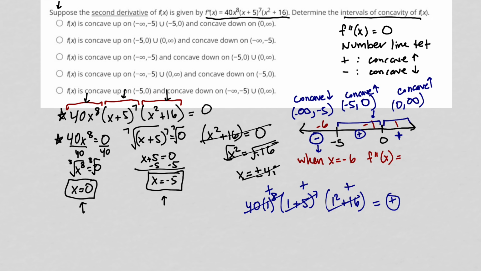So let's look at our answer choices. The first choice says f of x is concave up between negative infinity and negative 5. Well, that's not true. We found that it was negative between negative infinity and negative 5. So we'd expect concave down. So that's out. F of x is concave up on negative 5 to 0. Yeah, we found that. I agree with that. And 0 to infinity. Okay, I agree with that as well. And concave down on negative infinity to negative 5. Yeah, so we actually found all of those things to be true. So I like this one. I'm going to read the other ones, but I do like this one.